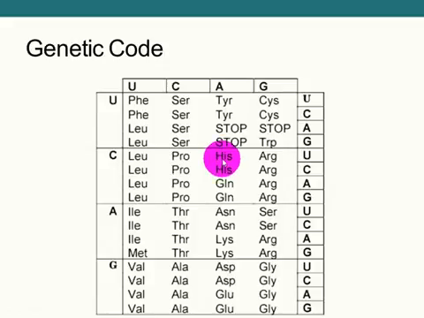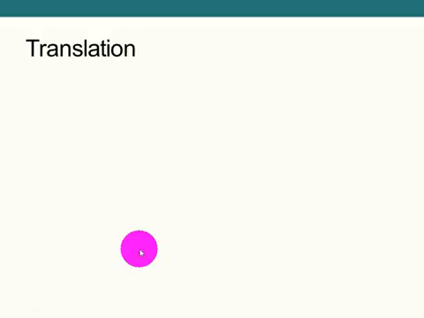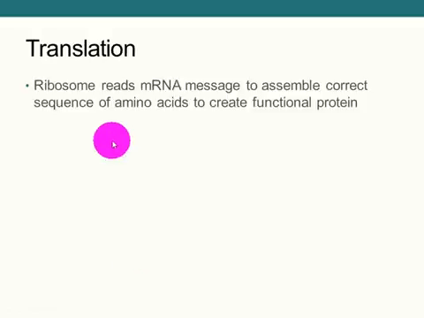Here's just another diagram because, to be perfectly honest, I'm not sure what type you'll see on the Keystone exam. In case there's one of these questions, I want to make you comfortable with it. In this case, 1, 2, 3, 4, those are your first choices. 1, 2, 3, 4, that would be your second letter choice, and 1, 2, 3, 4, this would be your third letter choice. So again, you can see UAA, stop codon, UAG, stop codon, UGA, stop codon, and AUG, methionine, your start codon.